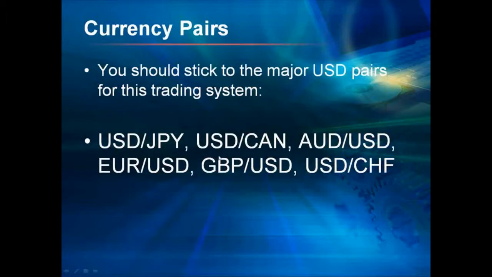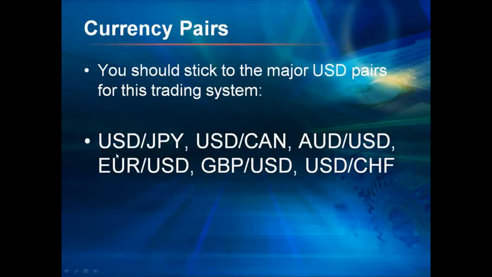To begin with, let's just talk about currency pairs. This system is intended to be traded on the 15-minute charts, and it's intended to be traded with the major US dollar pairs. Since it works on breakouts after news releases, trading anything other than a US dollar currency pair won't work well.